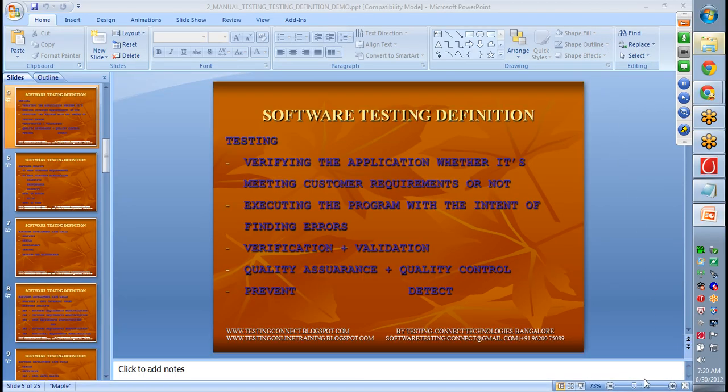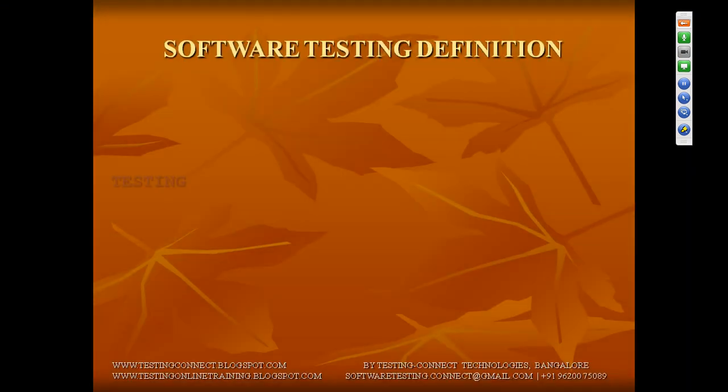That means you are trying to test that product, whether it meets your requirements or not. If it really meets your requirements, then only you will purchase it. Otherwise you don't purchase, right? That is exactly what you are doing in your daily roles, and that is what you do if you choose your career in testing.